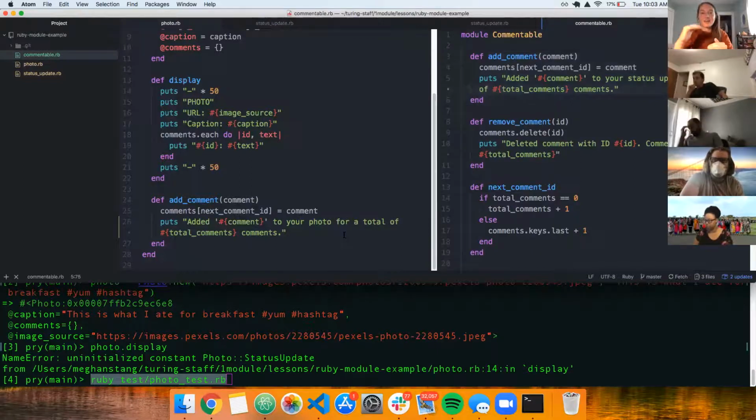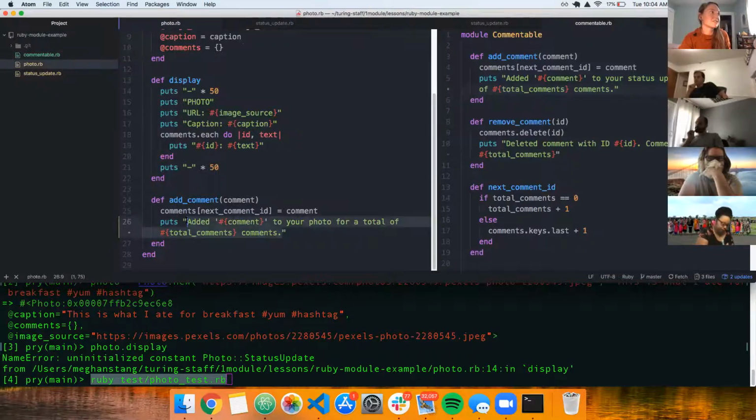There is kind of like a hierarchy that happens here. And if you think about scope, when we're looking for a method, it's going to look within that class first. And then if it can't find it within that class, even though the module is still included in the class, it'll then look into the module to see if there's methods there.